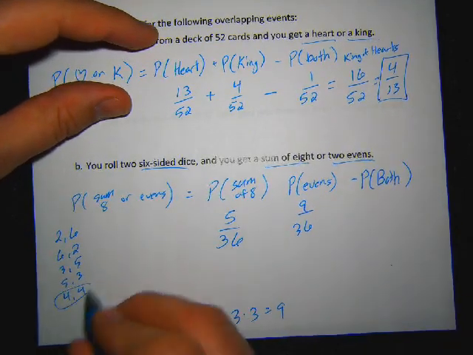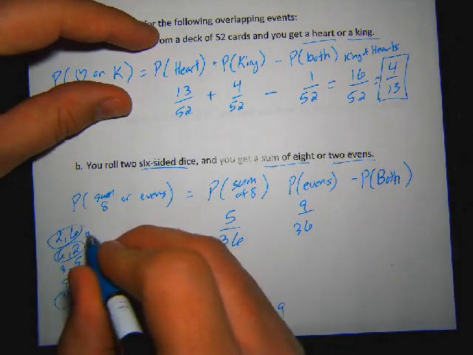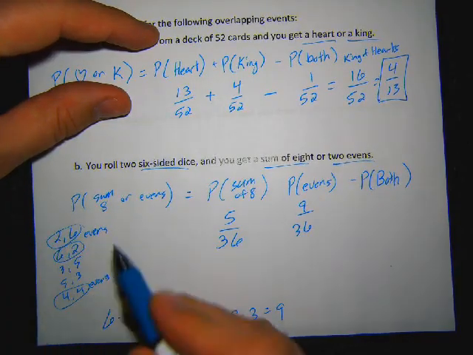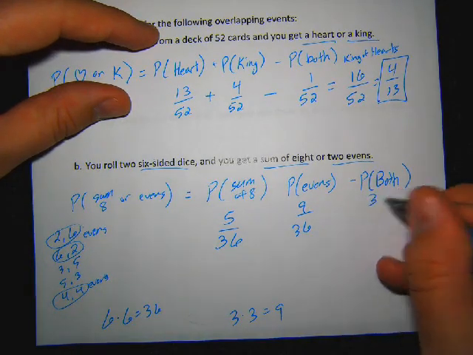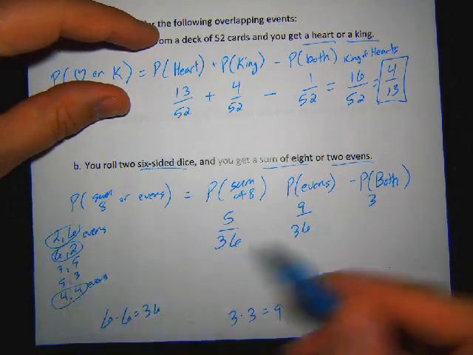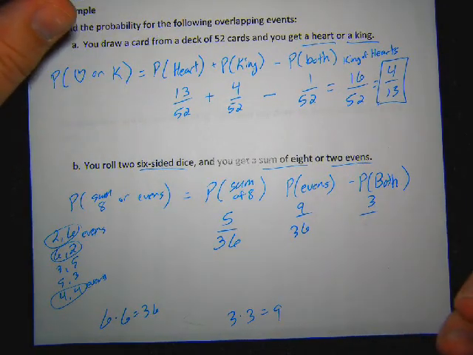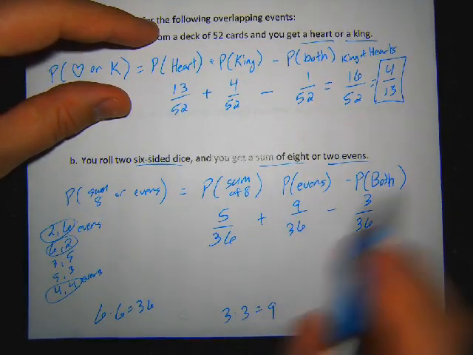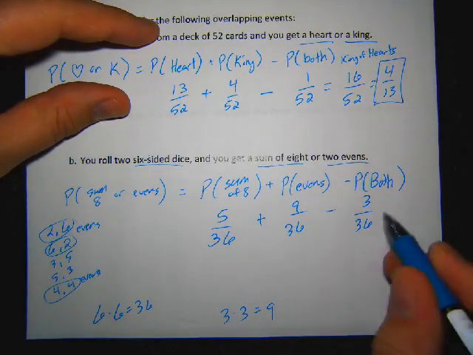Probability of getting both. Well, 4, 4 is even, and 6, 2 and 2, 6 are evens. Those are the only ways that you can get both a sum of 8 and evens. 3, 5 and 5, 3 don't work because they're not both evens. So there's 3 options that count as adding up to 8, because 2, 6, 6, 2, and 4, 4 add up to 8. But they also count in the both-even set. So we're going to subtract those from our previous options. So we add up the sum of 8 plus the evens, subtract the probability of getting both. There's only 3 options that are in both.